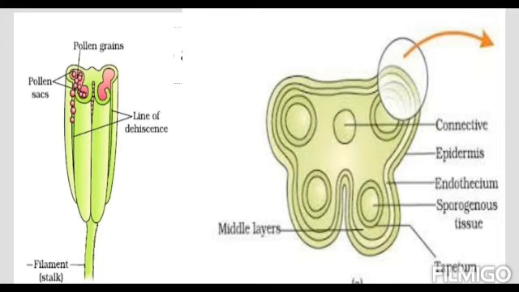Let us talk about the pollen sac wall. This wall is formed by the primary parietal cells, which are formed from the periclinal division of archesporial cells. At maturity, the pollen sac wall shows 4 layers in a cross section. These layers are arranged from the periphery to the center in a definite sequence as follows.